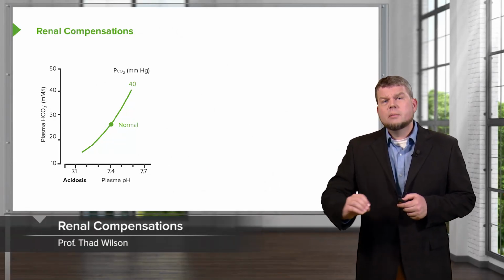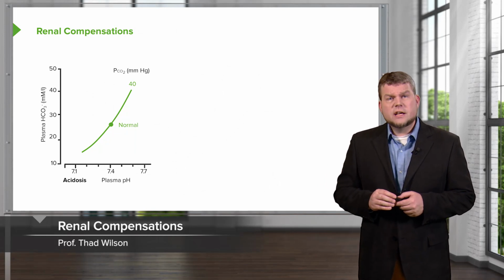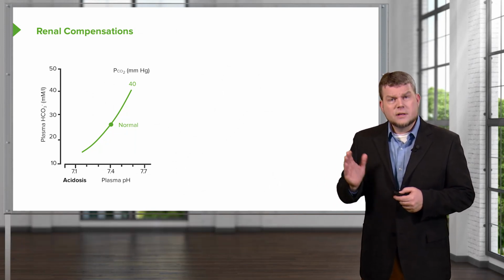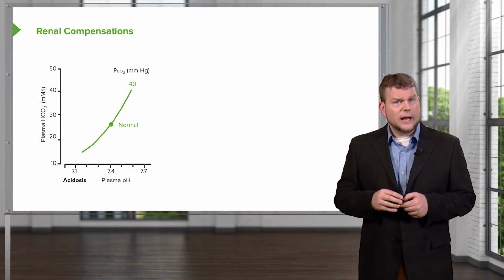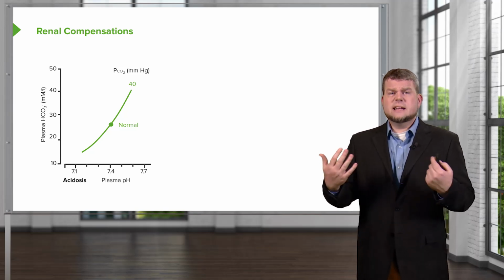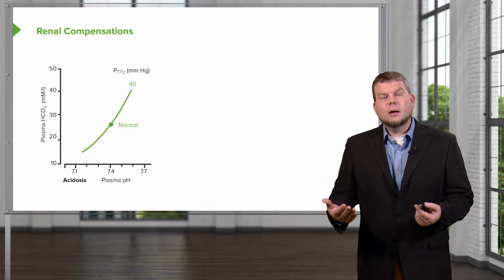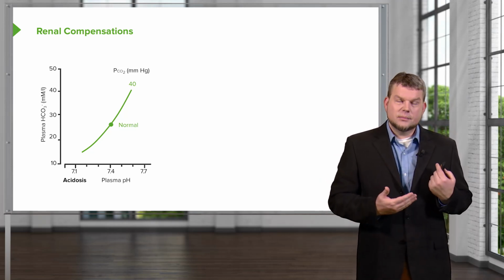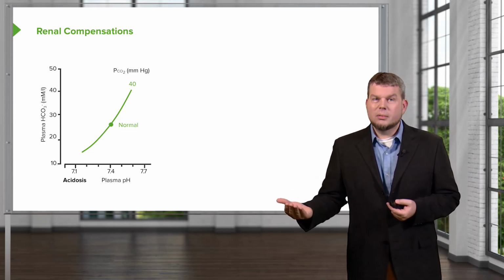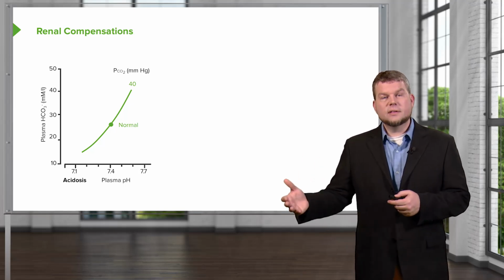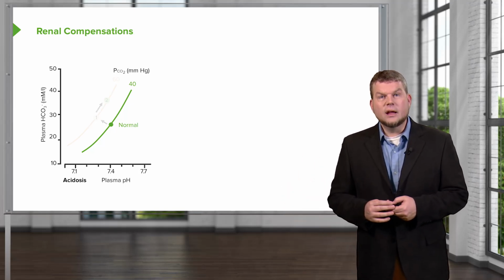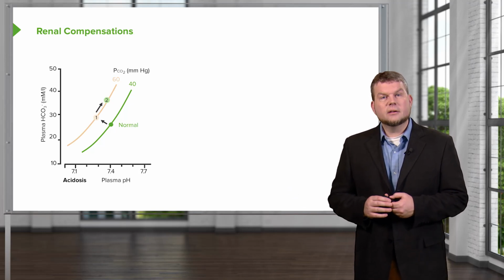Now, in terms of how the body responds to a change in alveolar ventilation, this is the hyper and hypocapnia that we talked about. How does the body deal with these? You usually deal with a problem by using another system. So if it's a respiratory problem, you try to compensate with the renal system. So let's go through an example for that.